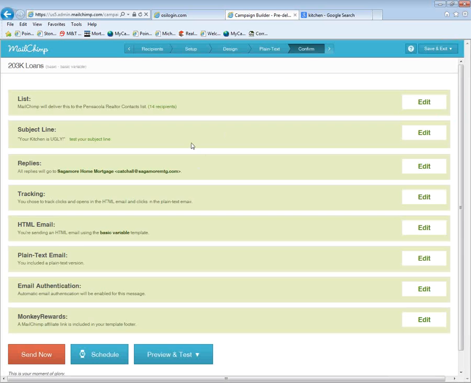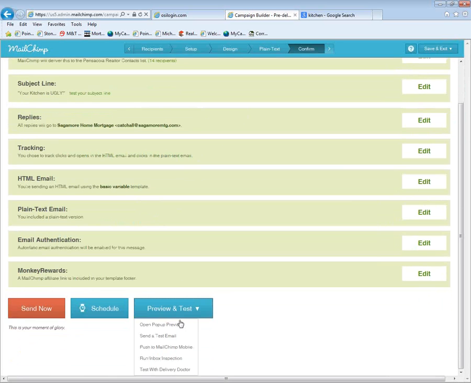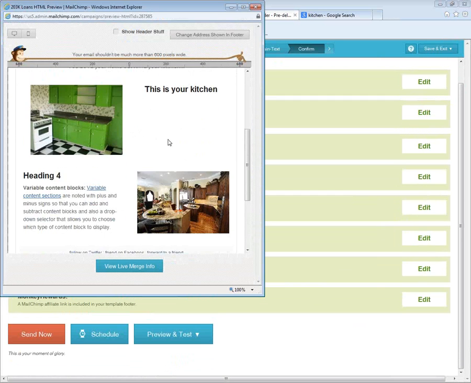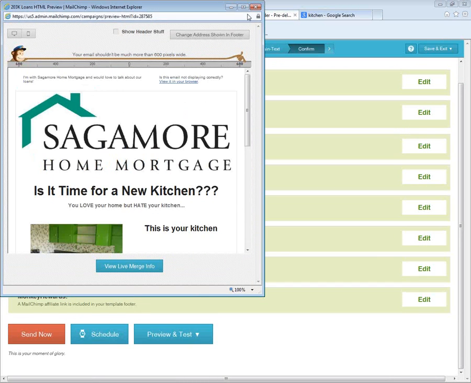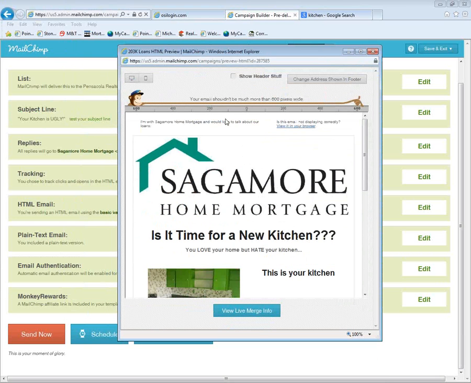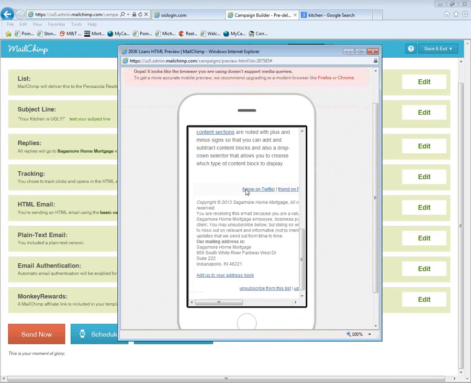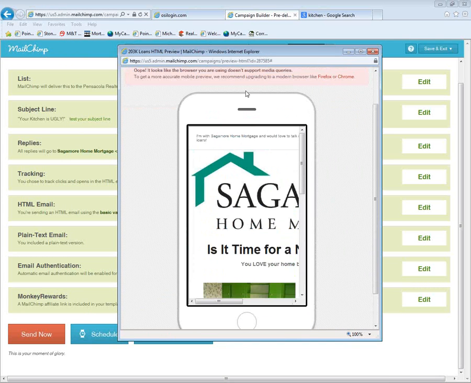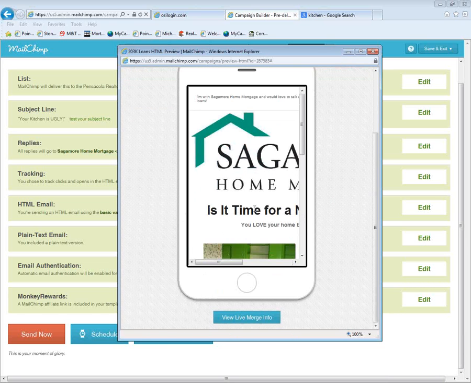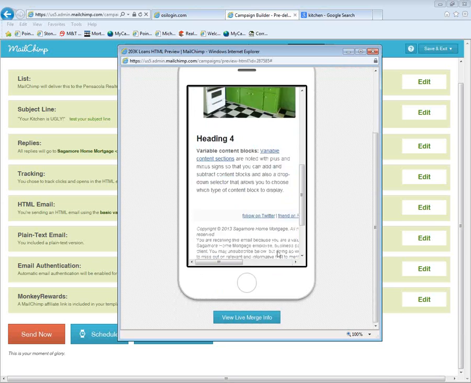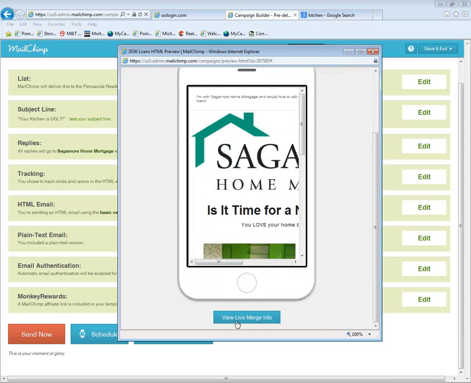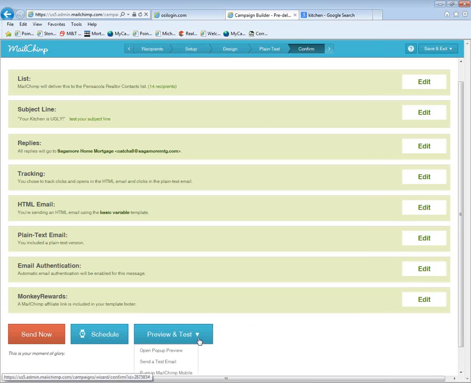And that looks good to us, so then we'll go over here and we'll confirm it. Always, always, always do a pop-up test first. The pop-up test isn't as great of an example just because it's not going to show you how it'll show up in an actual reading pane for an email service provider, but you can switch over to mobile and you can see what your mobile ad looks like. So this browser, apparently, is not a fan of Internet Explorer. Chrome is always a good browser to use. As you probably know, a lot of our lenders won't let you use Chrome, so that's why I'm using Explorer. But that's a good way to see what it'll look like on their phone.